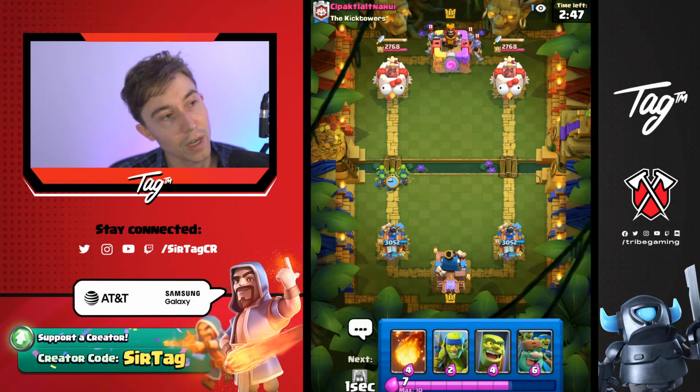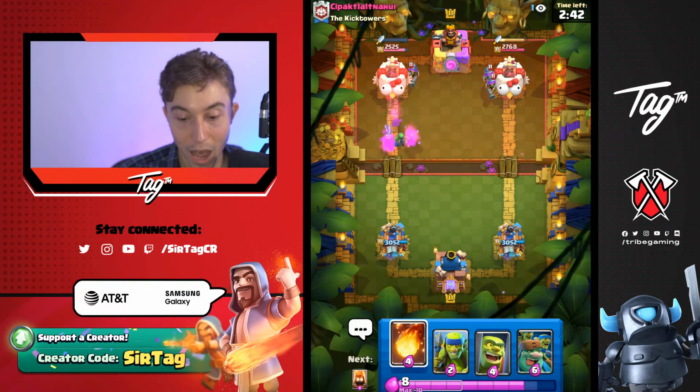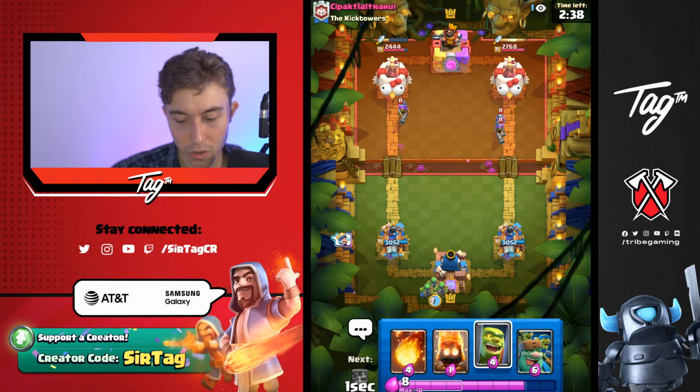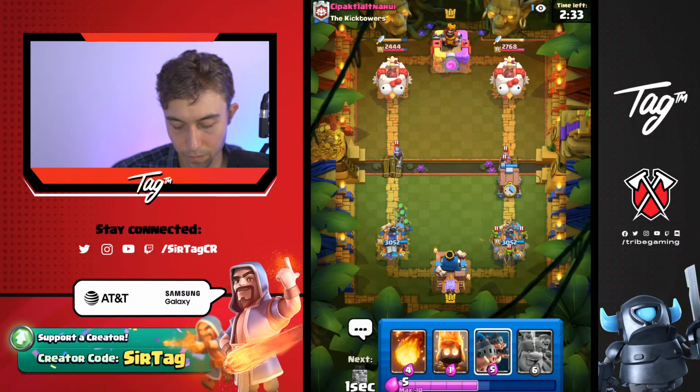In draft, you always want to pick cards that are not situational. You want to pick cards that are good every single time. I think Wizard Evolution is probably one of the best evolutions to pick, or Tesla Evolution, because they will always give you value. And Goblin Cage. Yeah, we're in a Goblin Cage here.